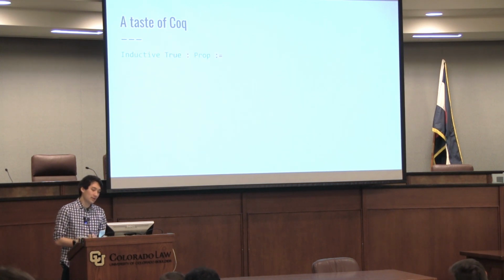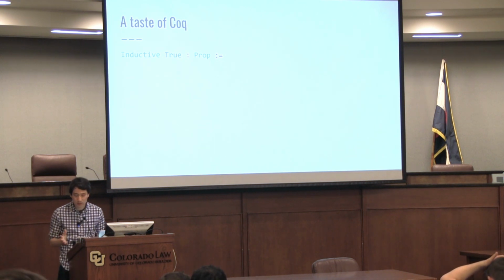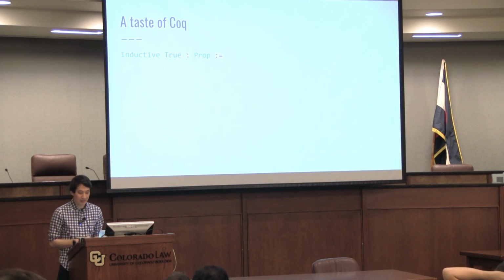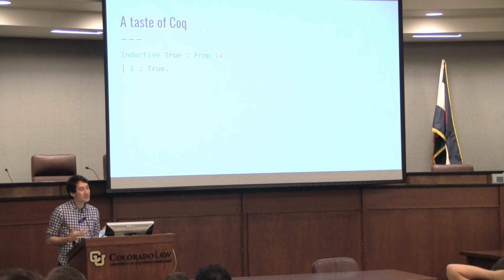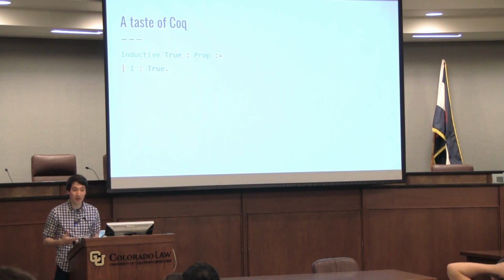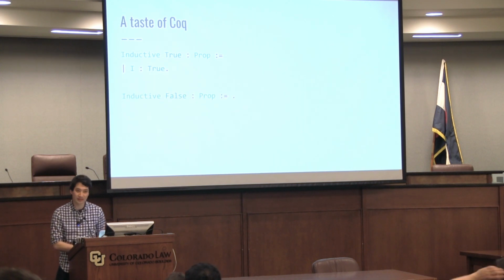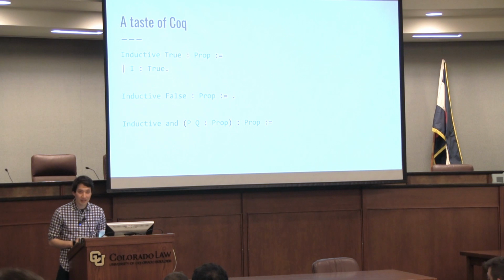Okay. So if I want to define a true proposition, it's just an inductive data type that has one constructor. In fact, any type that is inhabited, that means there are values of that type, is a provable proposition. In other words, you can say it's true. We can also define false to be the empty inductive data type. There are no constructors. You cannot make an instance of this type. It's impossible.